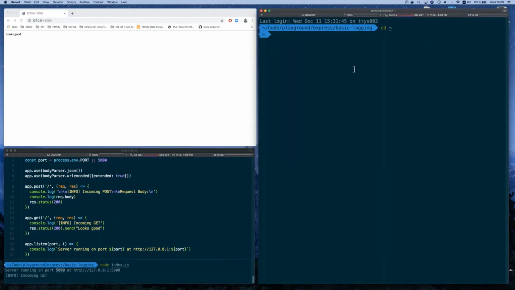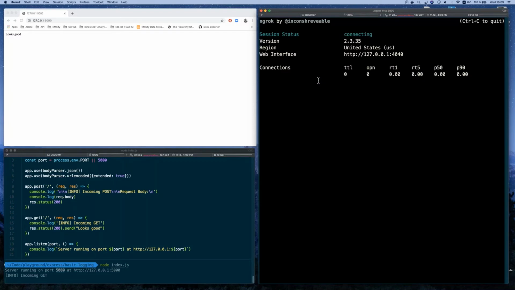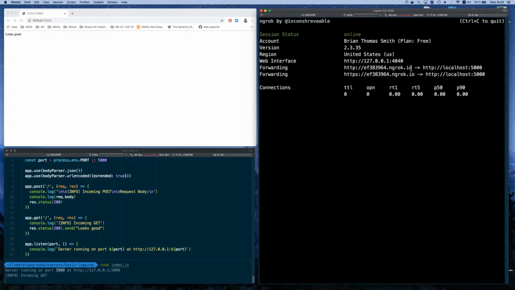So this is where the ngrok tool comes in quite handy, because now on this terminal on the right here, we can start a service with HTTP on port 5000. And what that will do is give us this public URL.